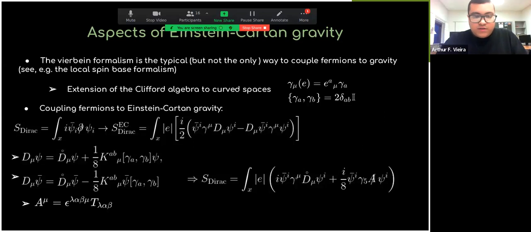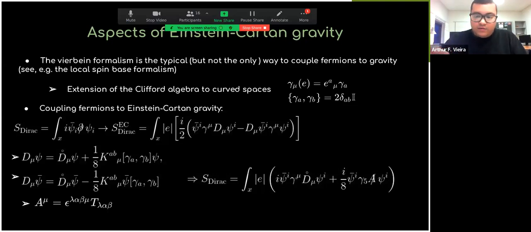If we do the calculation explicitly, you will see that the only component of the torsion that gets excited in this calculation is the totally antisymmetric component, which is given by the axial vector that I'm calling A. So finally, you can rewrite the Dirac action in this way. You have the standard curved space Dirac action plus the interaction of the torsion with this fermion bilinear, and it comes with the gamma 5 matrix. This contribution will give a modification of the covariant derivative acting on the fermions, and will ultimately give a modification for the effective potential that we'll discuss in a minute.